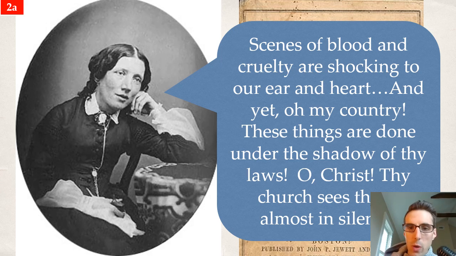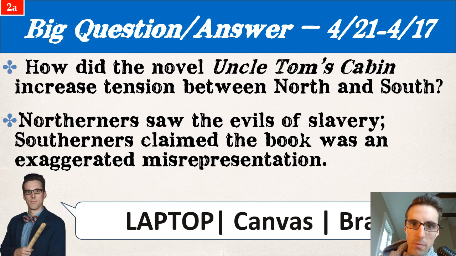So we ask this question again: how does a book move a nation closer to war? This is how it does it. You write a book that is controversial, that shows the evil of something, and even if it's not true for every slave, which we know it wasn't, because many slaves lived in different circumstances, all under domination, all under subjugation. Many lived Tom's life. And Northerners, even if it was one, are going to say, I cannot believe this is happening.